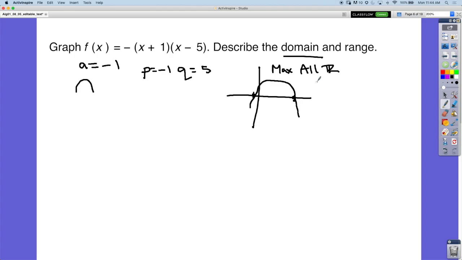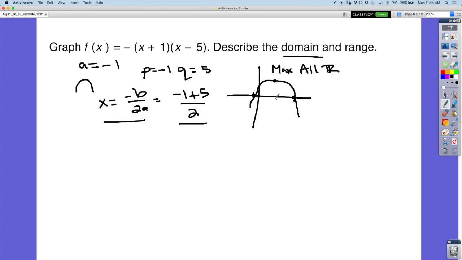How do I find my highest point in this graph? I have to find the axis of symmetry, which will lead me to the vertex. And of the vertex, is it the x or is it the y? It's the highest point, which is the y. The highest and the lowest points are always the y. Okay, so I know my axis of symmetry, or my x, is opposite of b over 2a. I could do that from our previous lesson, or you can add these two together and divide it by 2. Two different ways now of finding the axis of symmetry. This was the older way. This is the one you're learning today.